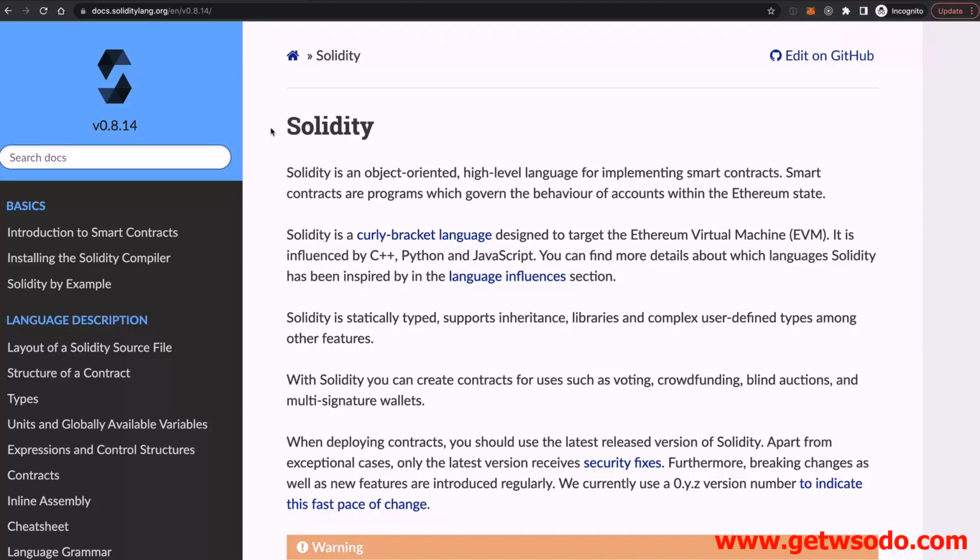So I'm going to show you how to write your first lines of Solidity code. This is just going to be a primer, all in your browser, okay? But we're going to do this a lot more in depth in the Capstone project. We're going to dig into Solidity quite heavily, write a ton of Solidity code. But in this video, I just want to get your feet wet with it.